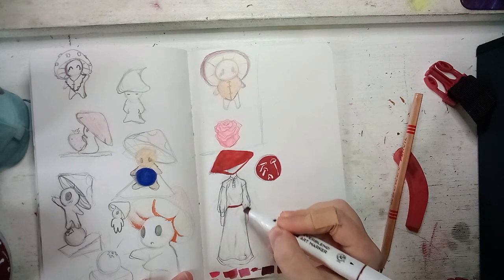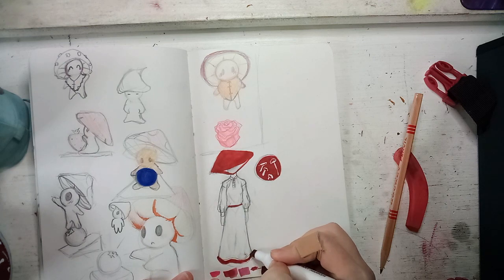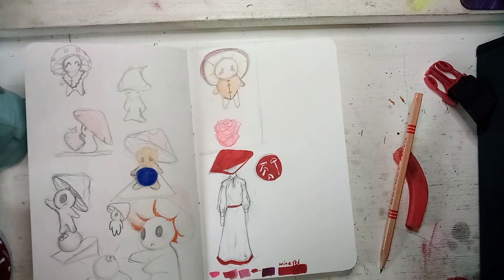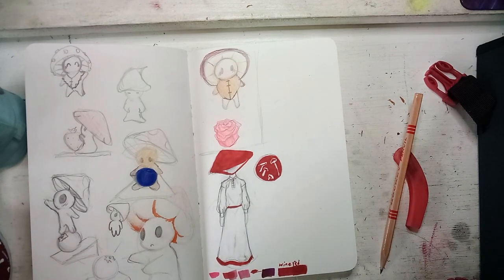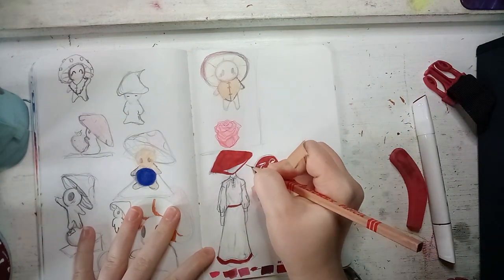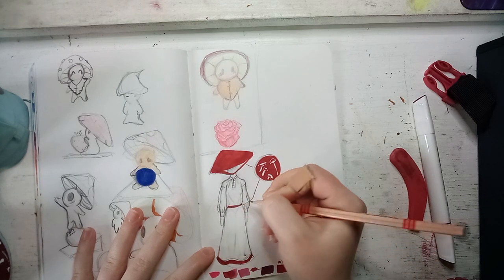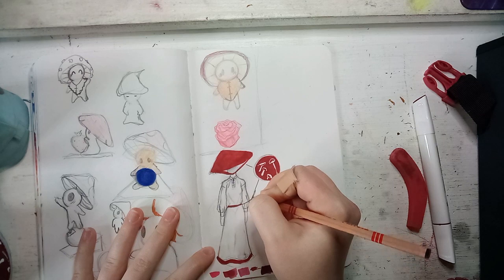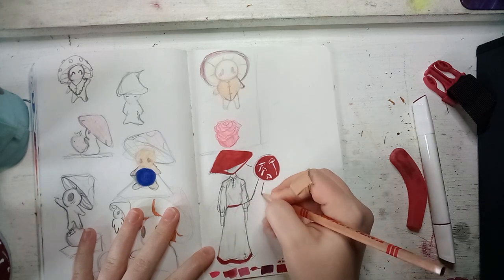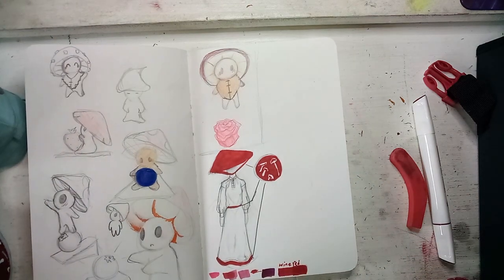Something right here. And right here. Oh, one second. Okay, and that's kind of where I want that. So maybe the ribbon, the waistband, and then the hem. Is that enough red? Do I need to bring more red in?